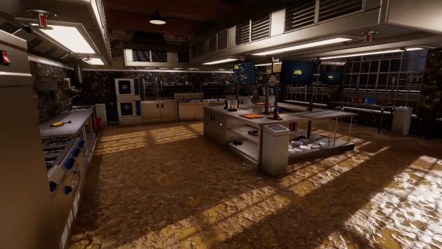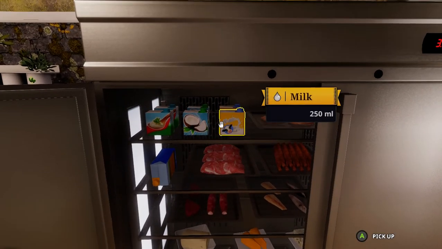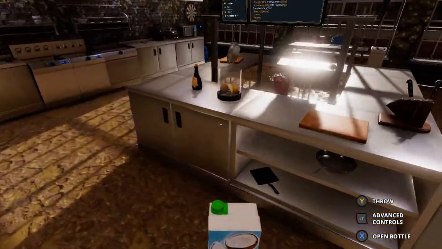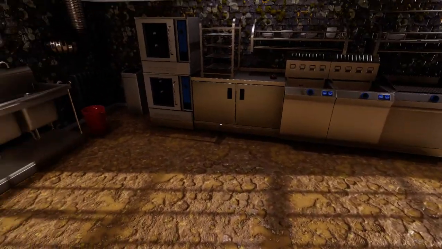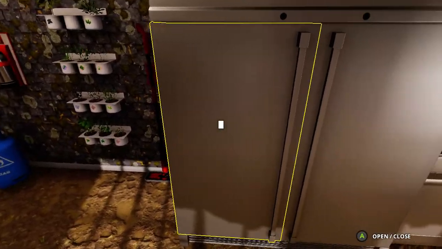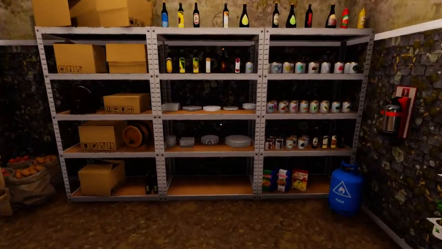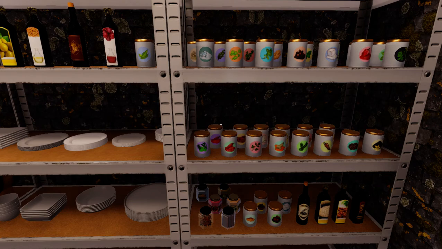Oh, that's right. The coconut milk is in the fridge. There we go, coconut milk. Nice and healthy. An excellent choice, I'm told, but I've never actually had it that I can recall. Oh, the brown sugar. It's back over here. We got a fully stocked pantry to choose from, so let's hope we got the right one.